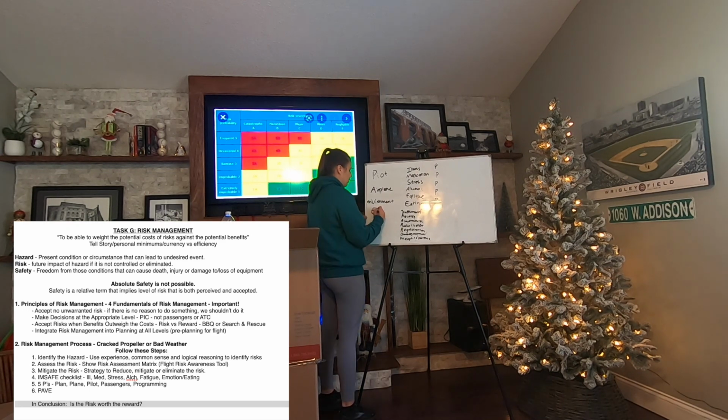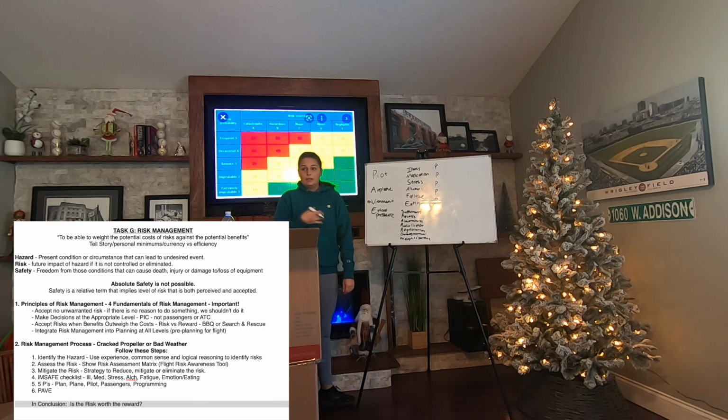The next one is external pressures. Again, don't let your passengers pressure you or any other pressure. If you have to go to work, for example, I took my grandpa flying. We went down to Fort Pierce and I had to work at 4. Even though I left at 9 a.m., a thunderstorm, lo and behold, rolled in and my boss was on the phone, you better get here at 4. No, Outback is not worth my life. I'm gonna wait out this thunderstorm, and we left 2 hours later. So that's a good example of external pressure.